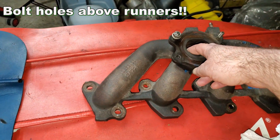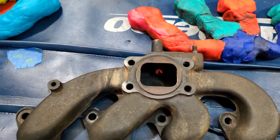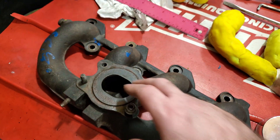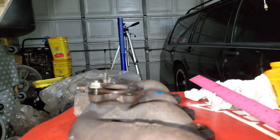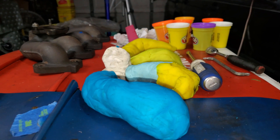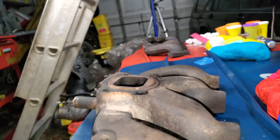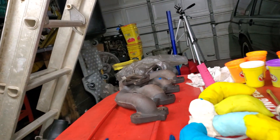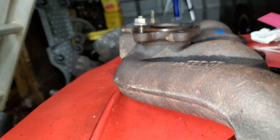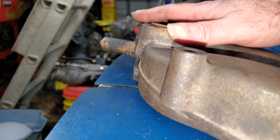This manifold is more equally open on all the channels. Right off we can tell a couple things — this one's going to flow more, just looking at these exit holes for the turbo. You see how these runners are curved like a spider? These are kind of curved but not really. What's interesting is this manifold sticks out further than that one, so if you want a turbo that fits a little snug to the block, this is your manifold — not this one, as this puts the turbo almost four inches off the block.